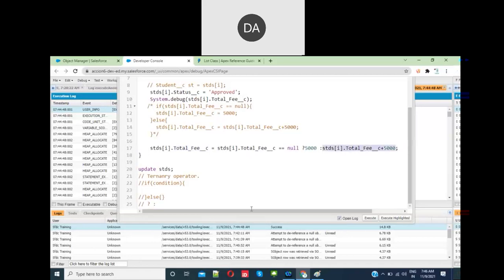So ternary operator: variable equals condition, true statement, false statement, semicolon. That's it. If the condition is true, the true statement will be executed; if it is false, the false statement will be executed.